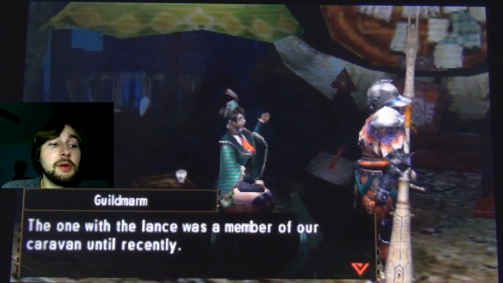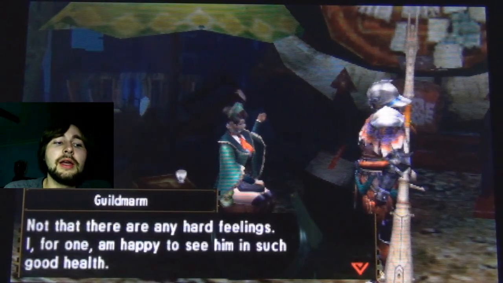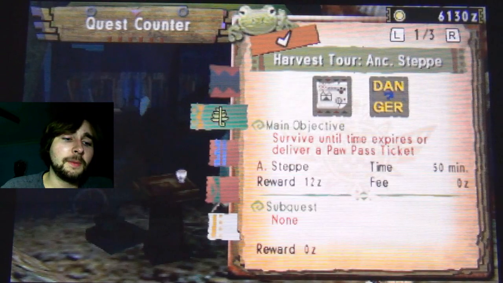The one with the lance was a member of our caravan until recently. When the mission from the guild came in, however, he left. Not that there are any hard feelings. I, for one, am happy to see him in such good health. Anyway, here come quests. Whatever! What was that about? Whatever.